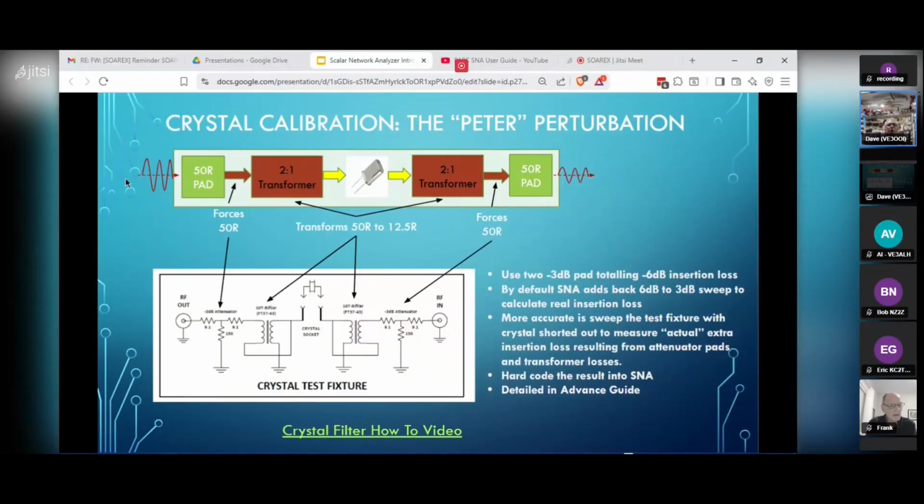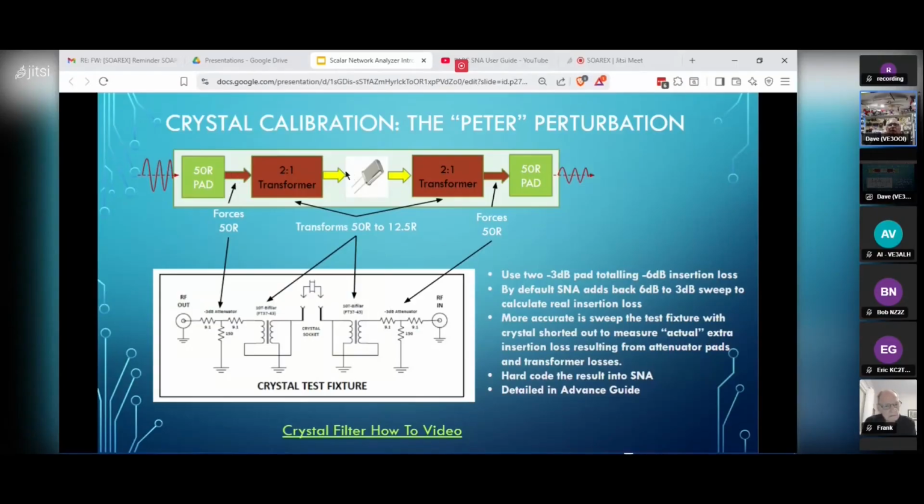So your SNA is feeding a 50 ohm signal, and it's got a 50 ohm detector here. If we were to connect that to the crystal, it would load that crystal down and the Q would suffer because of that. So we put a 50 ohm pad here to force 50 ohms, and we've got a 2-to-1 transformer.